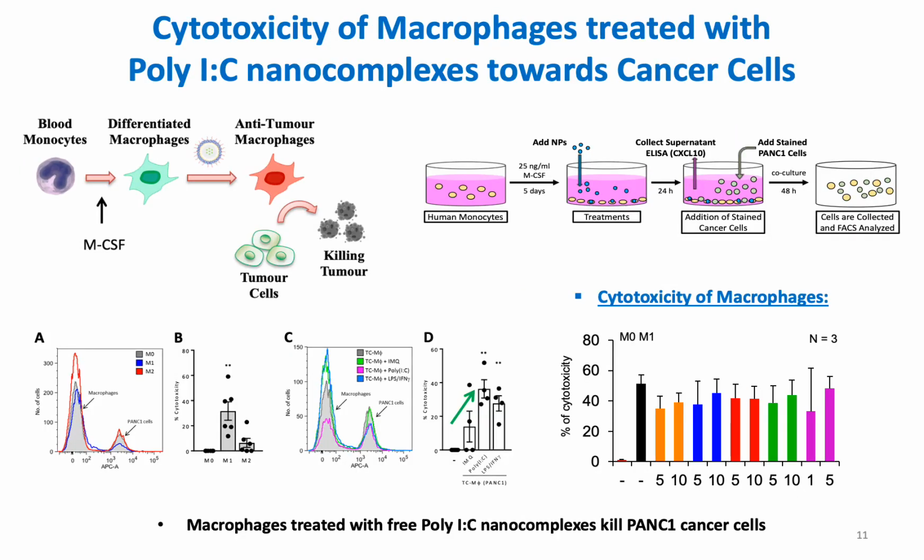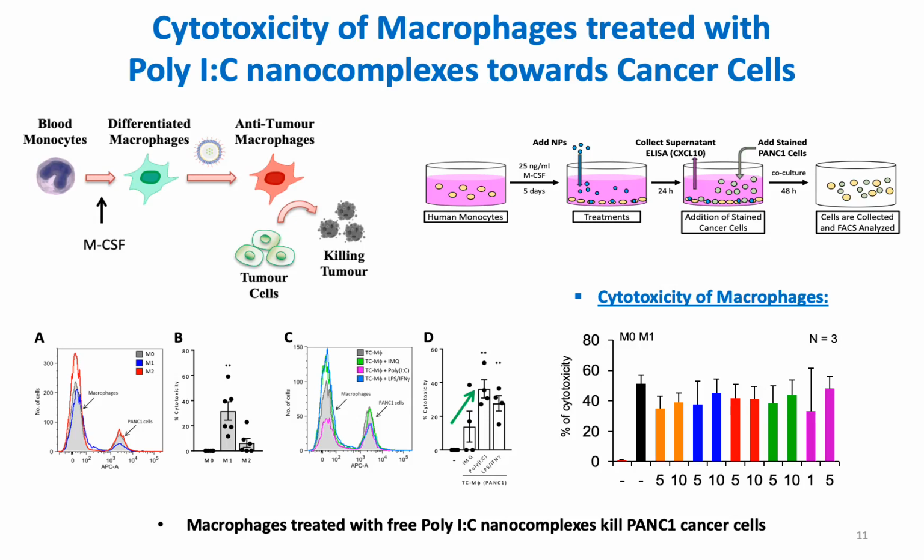Here is another functional assay that we have optimized in our lab. In this case, we isolate monocytes from healthy human donors. We treat them with MCSF, differentiate them towards macrophages, and treat the macrophages with the nanocapsules. Then, these macrophages are incubated with tumor cells, and we evaluate the ability of the macrophages to kill the cancer cells. At the end of the experiment, we collect the cancer cells and the macrophages, and by FACS, we are able to quantify each population. Here we have one example, and the response to different treatments.